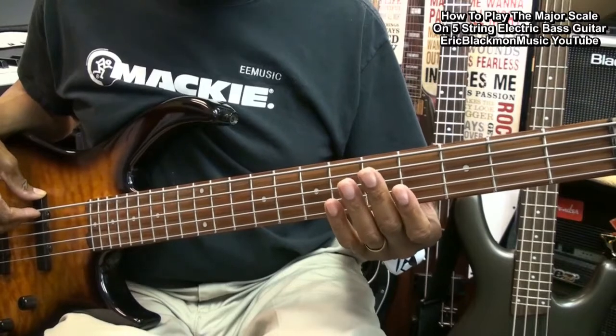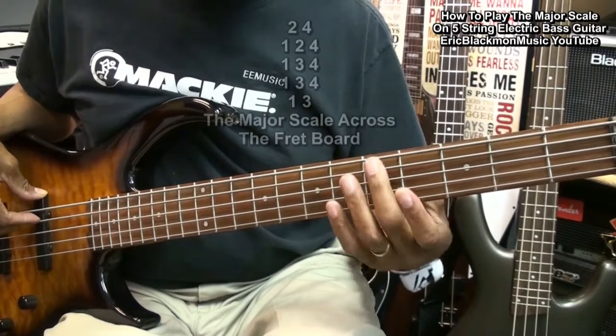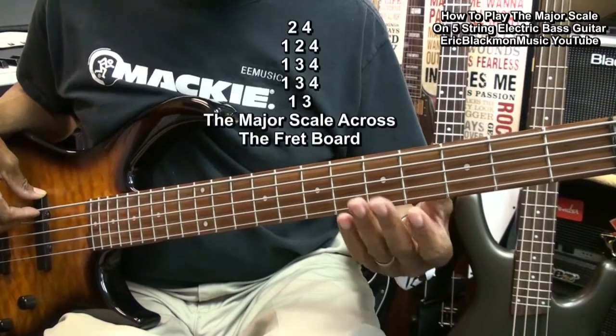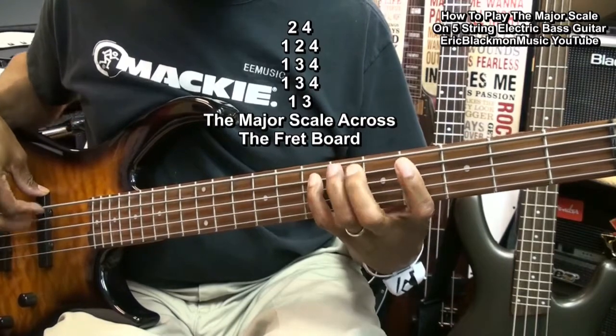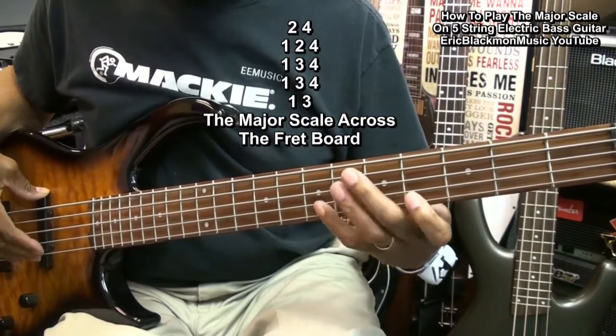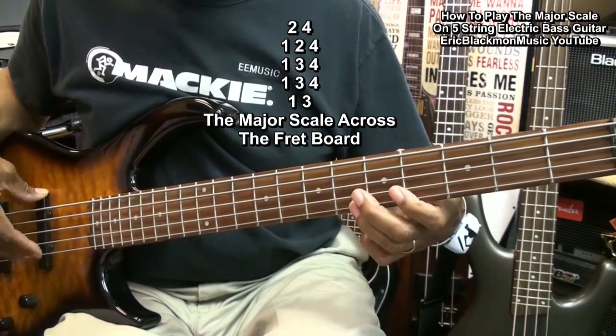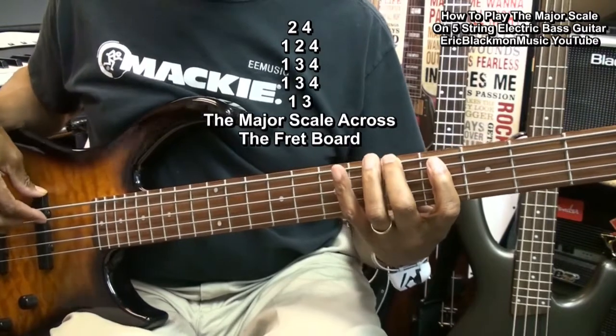Now, if we want to play a major scale all the way across the fretboard, starting from the top, staying in the same key, we play it this way. 2, 4, 1, 2, 4, 1, 3, 4, 1, 3, 4, 1, 3. And that's a nice exercise.